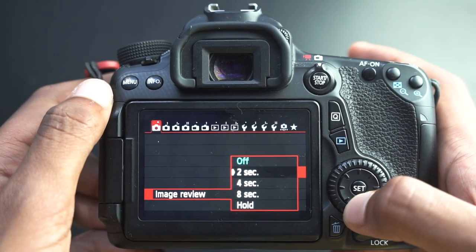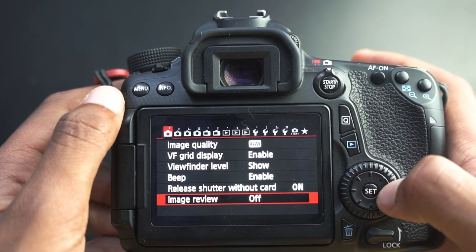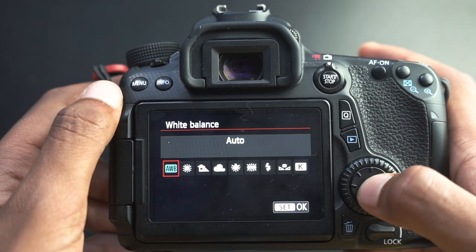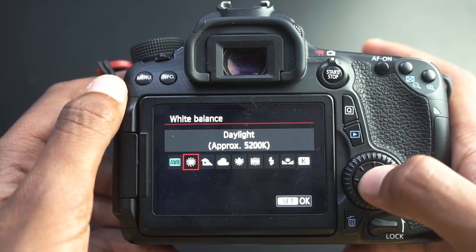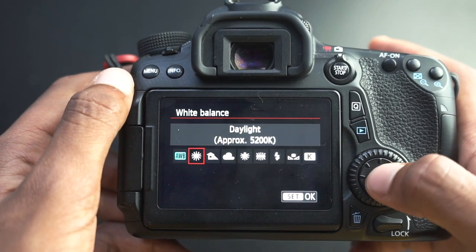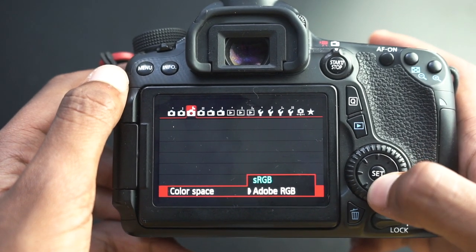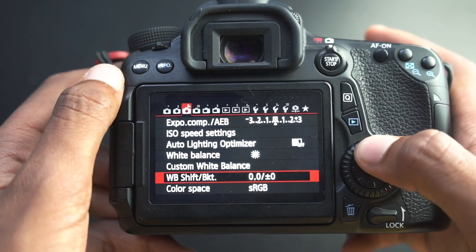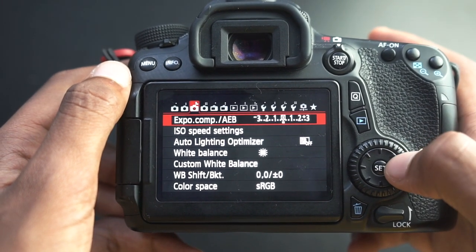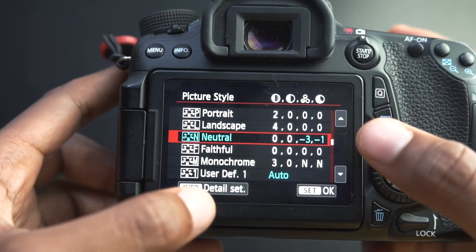This is a personal thing, but image review I always turn off because it takes up time when I'm shooting an event or something big — it's just a personal preference, but you should try it. For white balance, I kind of switch between auto and daylight. It doesn't really matter; it's up to your preference. I don't mess with white balance a lot, but daylight is pretty good. Color space doesn't matter much to me — I just use sRGB, which I think is the default. For exposure compensation, I try to use aperture, shutter speed, and ISO to get the best exposure so I don't have to use it.